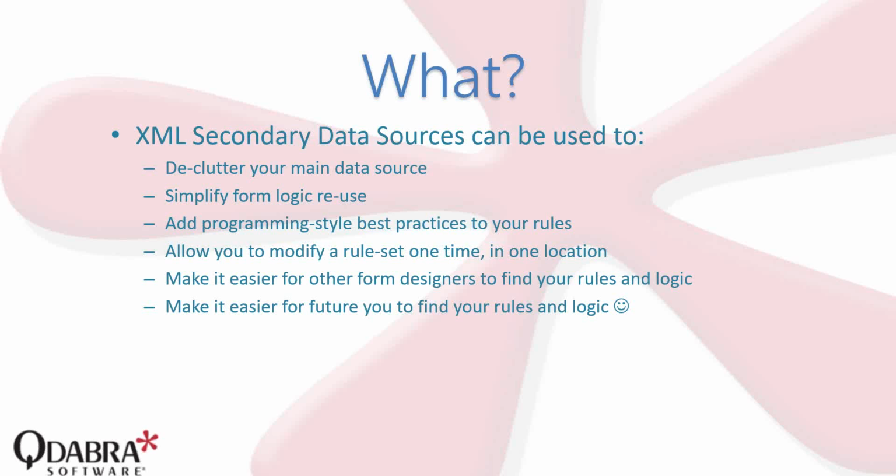What am I talking about? We can use XML secondary data sources in our InfoPath forms. And you've maybe created a connection to an XML file you have somewhere. I think commonly this gets used to connect to another XML file, maybe in another library that you used InfoPath to create, right? And so you can have a URL to an XML file.